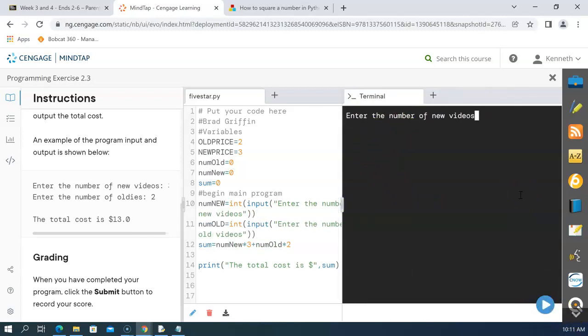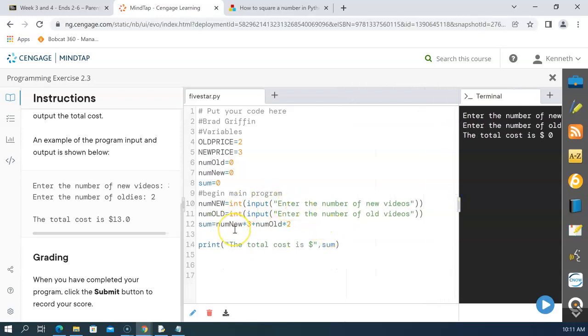Enter the number of new videos. I have 3. And number of old videos, I have 2. Oh, wait a minute. Why is it giving me that value? That doesn't look right, does it? So I need to come back in here and take a look at my coding and see what's going on.